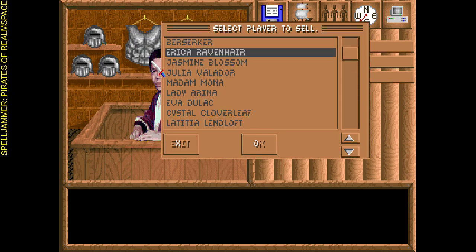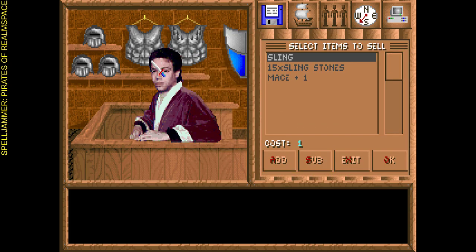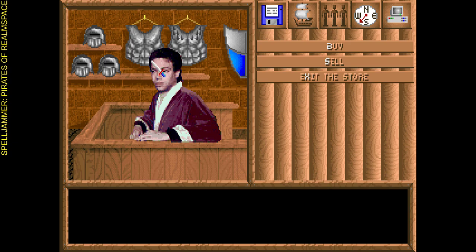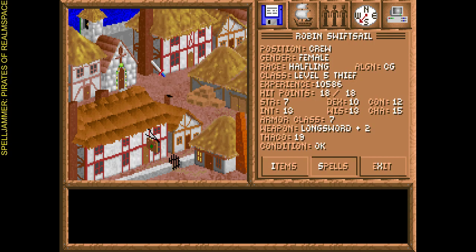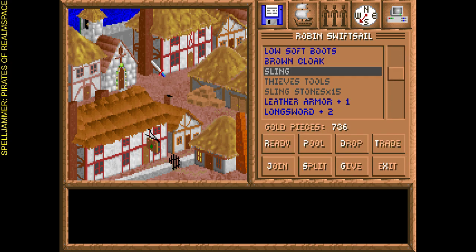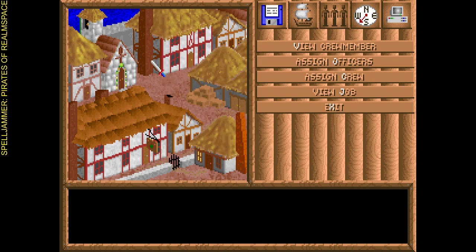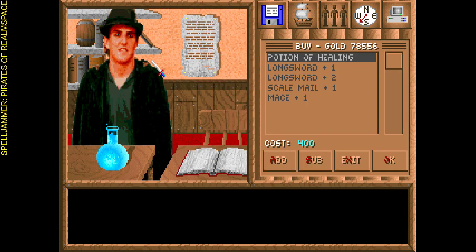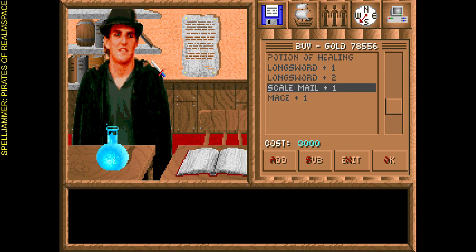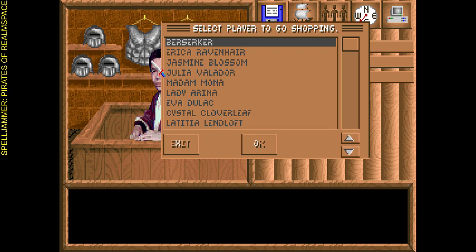Whoops, Erica Ravenhair. Somebody had an extra weapon, was it Robin Swift Sail? No, I think something just disappeared. Oh well, I'm not too concerned with missing out on that few hundred gold. Potion of Healing, Scale Mail plus one. I don't think Scale Mail plus one is something that we want right now.